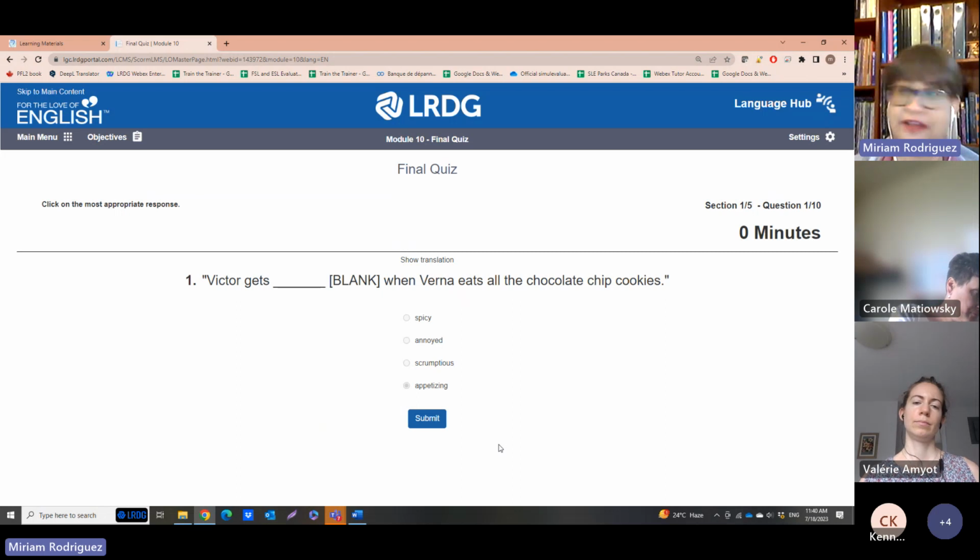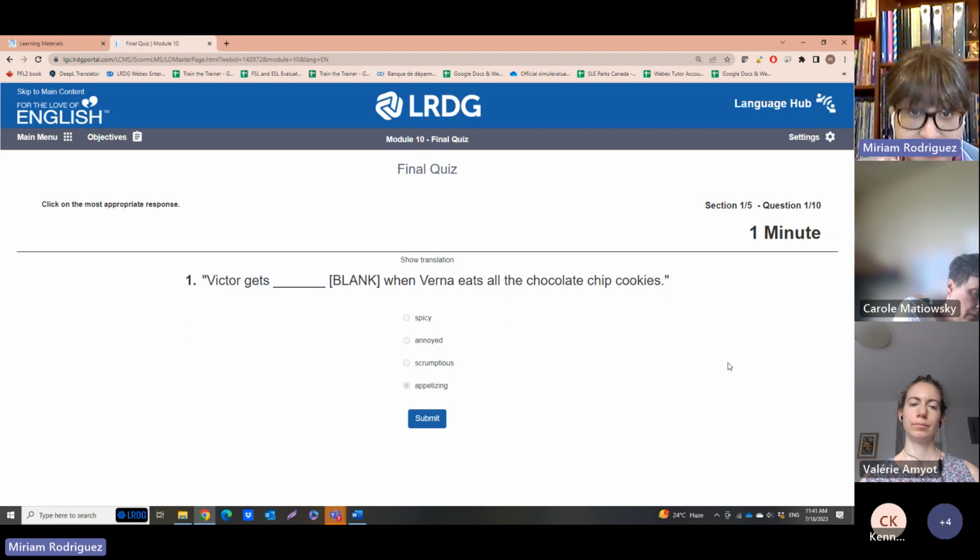And I can do the final quiz again if I wanted to, right? I can start from the beginning and redo it. I can redo the final test as many times as I want. If I didn't get 90% on my final quiz, then I will have to do it again because I didn't attain the minimum 90%. The timer here on the right, we don't really pay attention to that. It will disappear eventually. So please ask your students not to pay attention to the timer there. We don't use it.